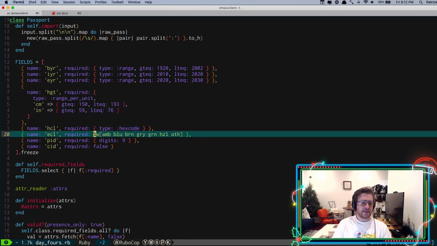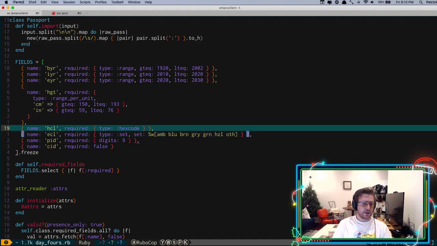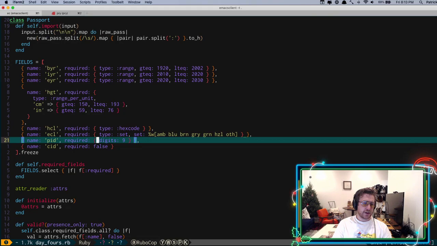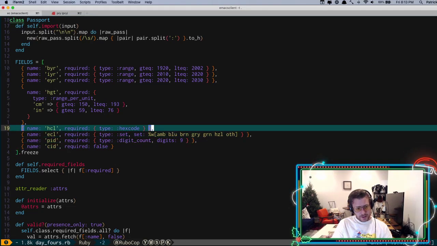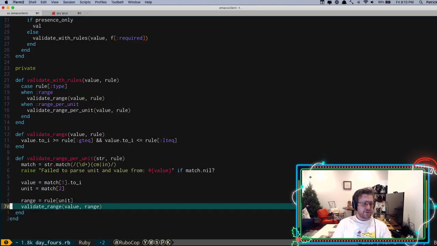And then anticipating what I'm going to do here, I'm just going to call this a set type, and then this is the actual set. Okay, cool. And then we're going to call this one type is digit count. I don't know, not a great name, but it's fine. Okay, cool. So we're on to type of hex code.